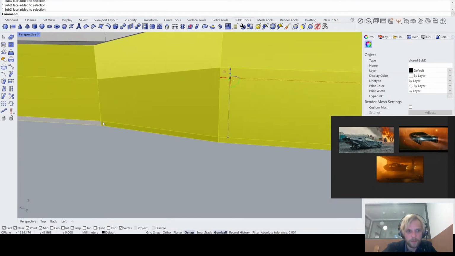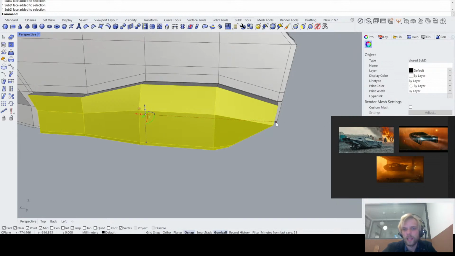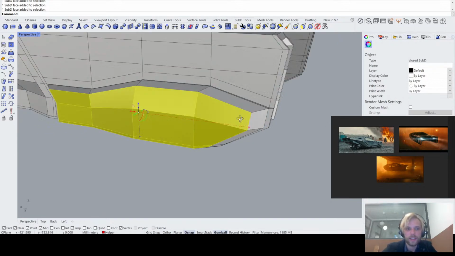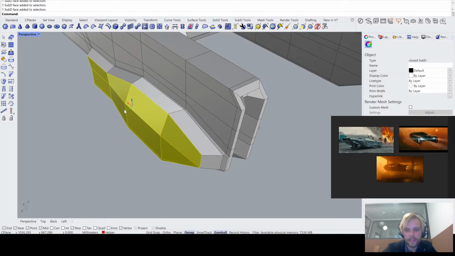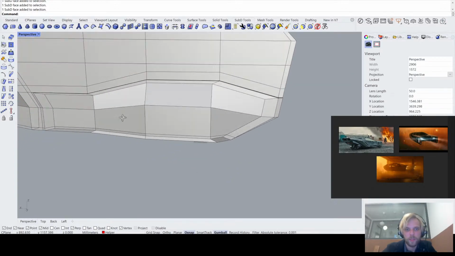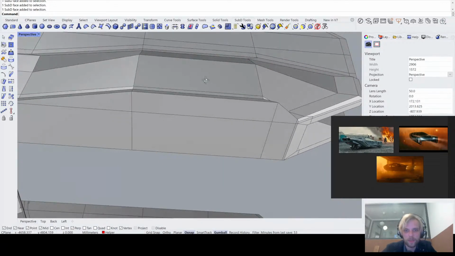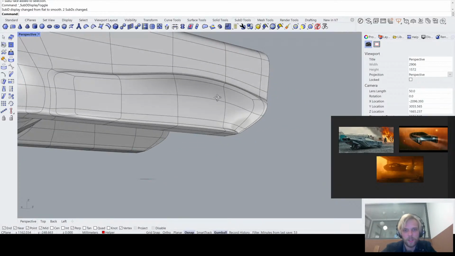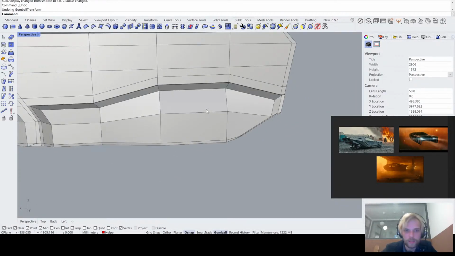And holding down the shift key, I will scale this to 0.9 like that, and I'll just move it back minus 100 to where it was, and it looks absolutely terrible. Okay, got it, cool. So that doesn't work.